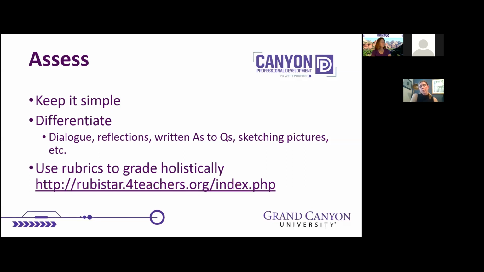Now, I would suggest strongly that the approach you have your teachers take is to grade holistically. And there are so many reasons for this, but equity and access is one of them. It is okay if a student doesn't have something done by May 15th, but maybe they get it done by May 30th. Is their learning any less valid? No, their learning is just as important. Their learning is just as useful.